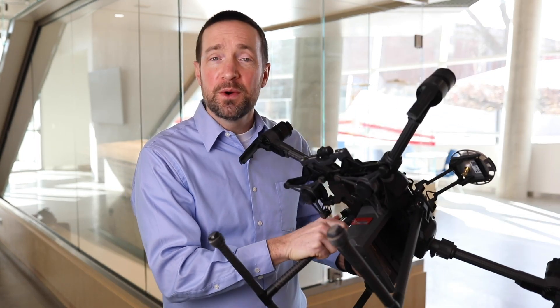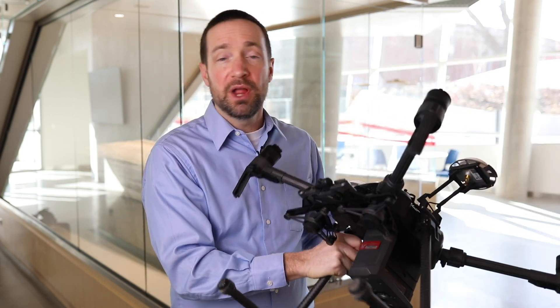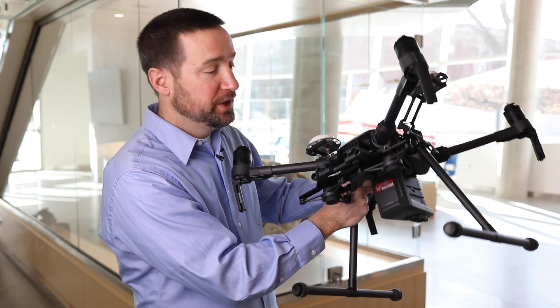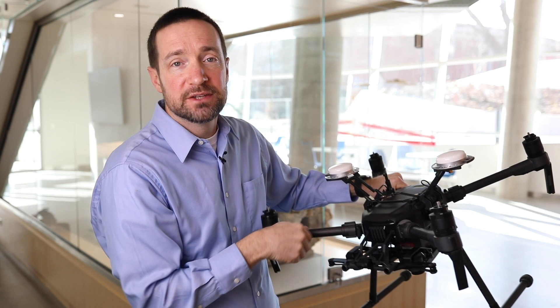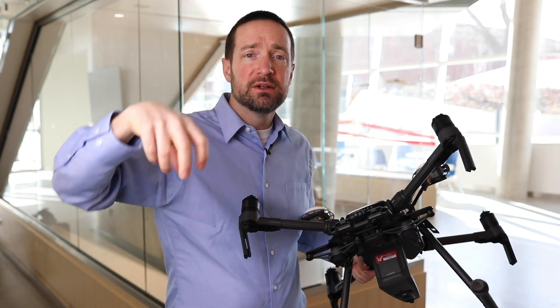As we continue on at Eastern Washington University Geosciences Department, we're going to focus a lot more on GIS, drones, and how we can apply these to solve real-life problems. Here's one of our drones from our fleet. It has dual cameras on top and GPS programmed in, so we can program flights to take pictures of the ground surface and make three-dimensional maps.